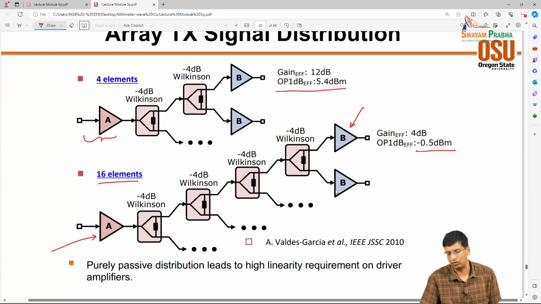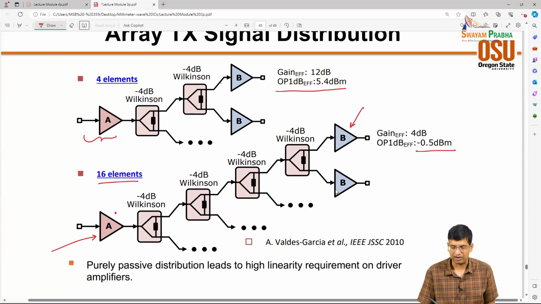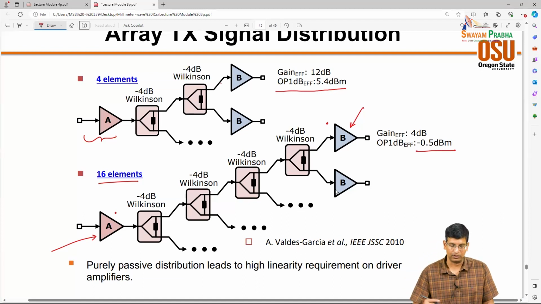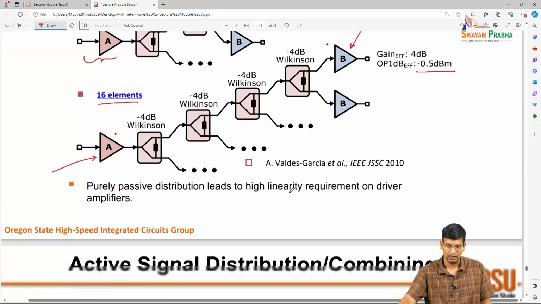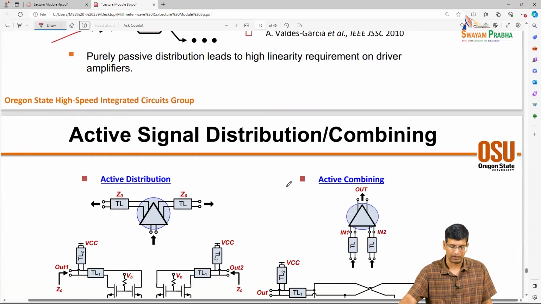So it's important to design your array signal distribution keeping in mind whether what is driving is providing enough signal power that after all your signal splits, your last chain amplifiers are still able to achieve their OP1 dB, and you're not limited by the OP1 dB of your driver amplifier.